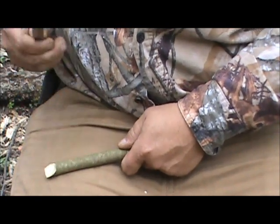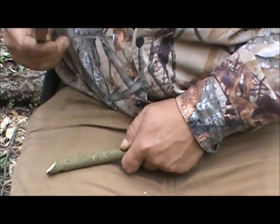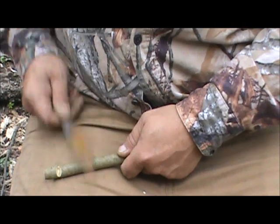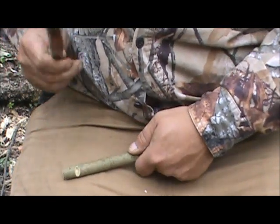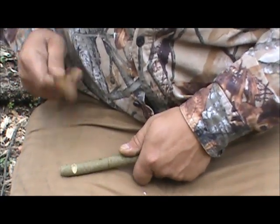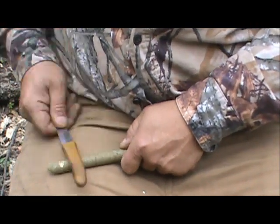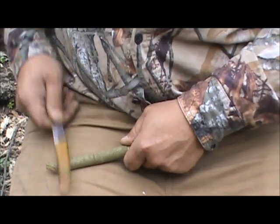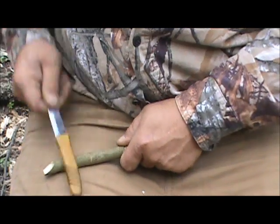Now I'd recommend not doing this across your knee or leg. I would recommend doing it across maybe a log or something like that, because it does sting your leg a little bit. But I don't have a log right here handy, so I'll just use this. And you got to make sure you get up through here where the mouthpiece is, and you want to make sure you go all over it. It's better to hit it 1,000 times too light than to hit it 1 time too hard. So if you've got to go around it 2 or 3 times, that's fine.